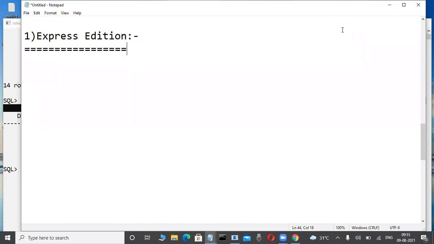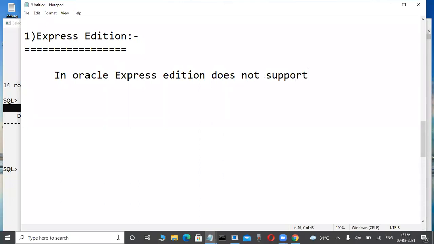Now slowly write some theory. Practically you will understand, don't worry. Write it. In Oracle, Express edition does not support all Oracle features or Oracle concepts.